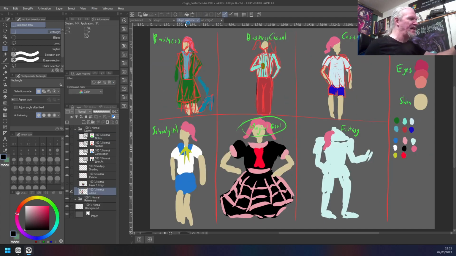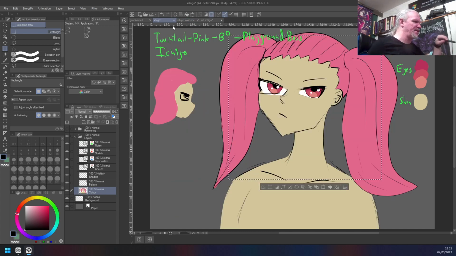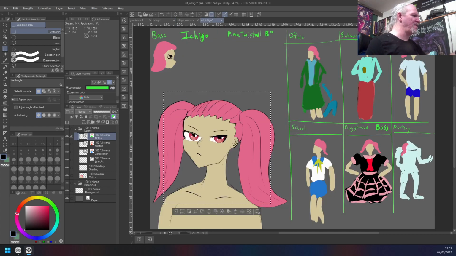I didn't copy the sketches I did over top of them because I think I'm going to need to do new ones. And you can see here that we've got all of the same information in here. We've got her name, the hairstyle, the hair color, the breast size and how she feels about her breasts. She doesn't care. I use a little circle for doesn't care, a plus for she's trying to emphasize them, and a minus for she's trying to push attention away from them. And that's the personality we've got. How big are her breasts and how does she feel about them? That's the extent of each girl's personality right now.